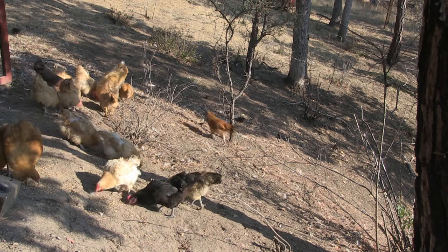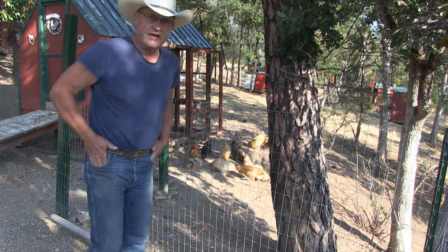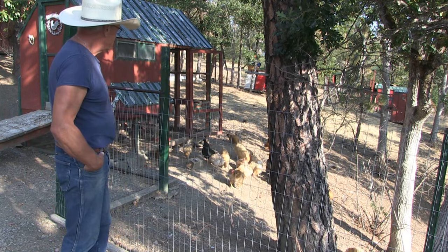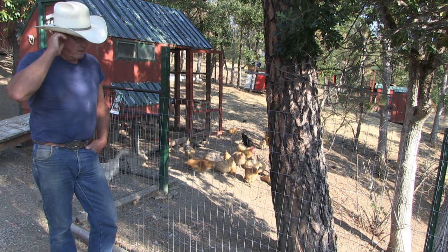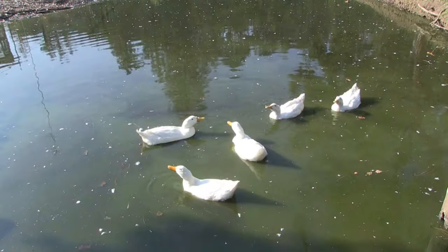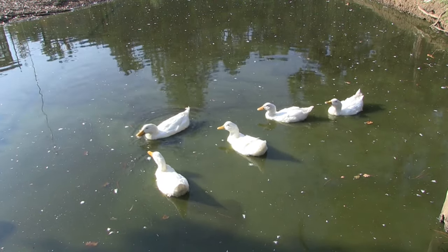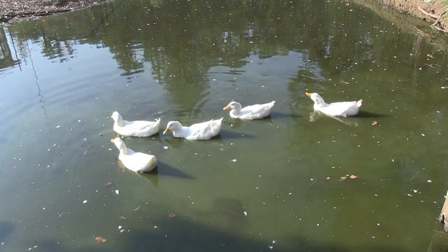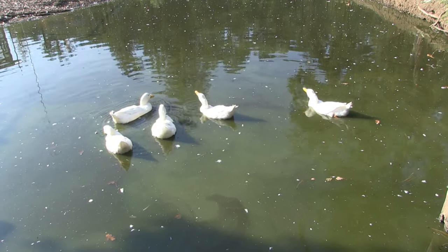I like to keep two roosters and about six hens — so that's eight, meaning about two-thirds of the flock will go to freezer camp. Maybe two ducks as well. I have six ducks, but in the springtime they'll lay eggs, incubate them, and we'll have more ducks next year. I don't need to go through winter with a big flock — maybe just keep one drake and two hens.